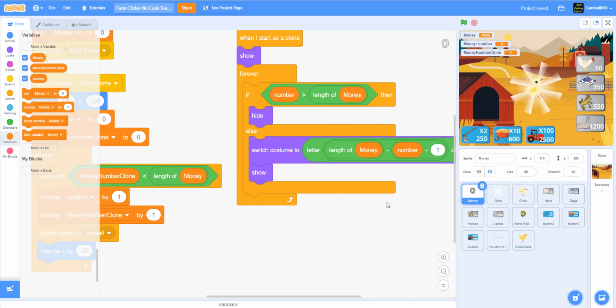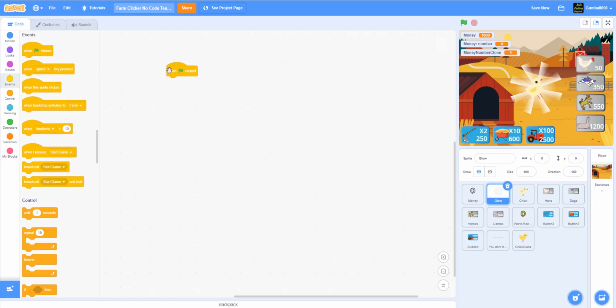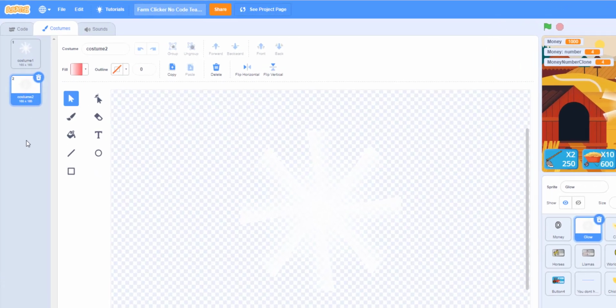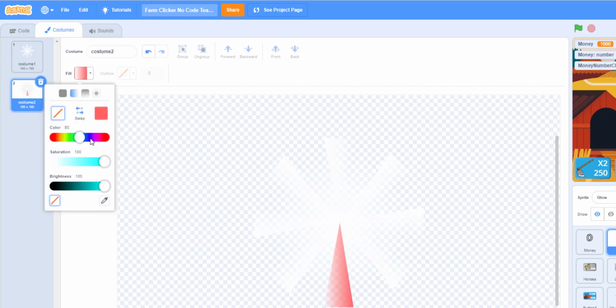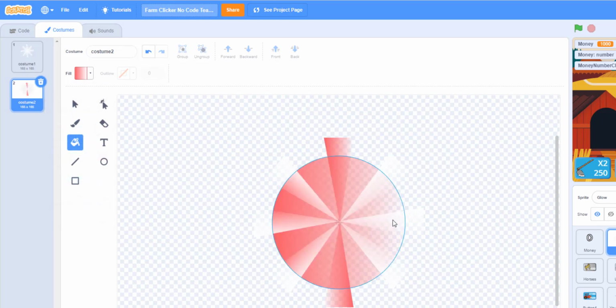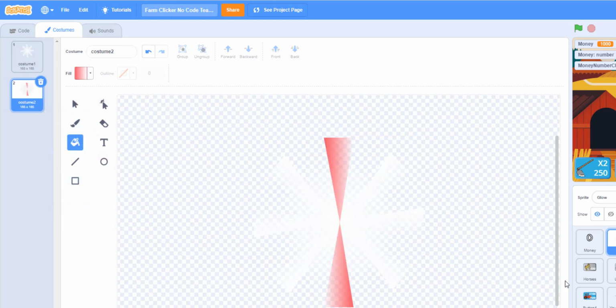So now let's just go on to the glow. This is pretty simple. Just the glow around for visual quality. I'm actually going to show you the costume first. So let's see this. We're just going to duplicate just to see this better. So let's paint, I believe this one goes down here. And then it's the opposite for the top. So we're going to actually swap these. And it's going to be like that for what we use for the glow around the chicken. And basically, it's the same for the other ones too.